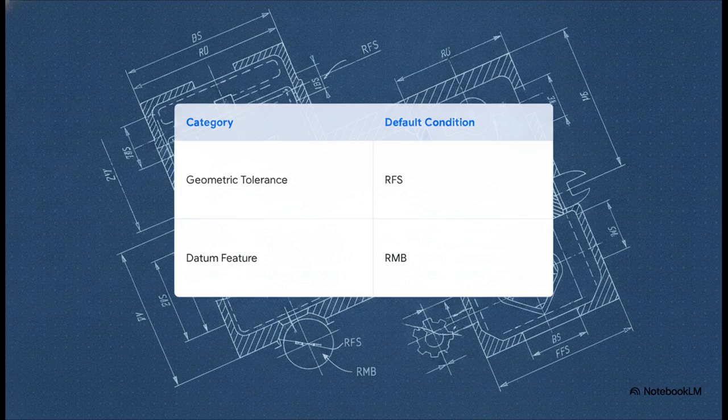Let's put this in practical shop floor terms. If you're machining a standard alignment pin on an engine block and there's no modifier in that feature control frame, you don't get any magical bonus tolerance just because the pin was made a little smaller. Nope, you get exactly what is printed on that drawing, nothing more.